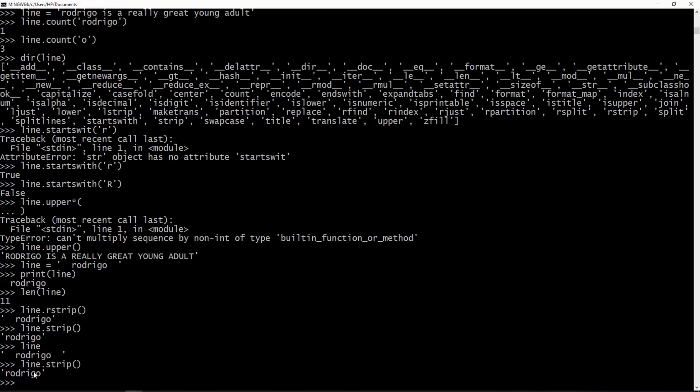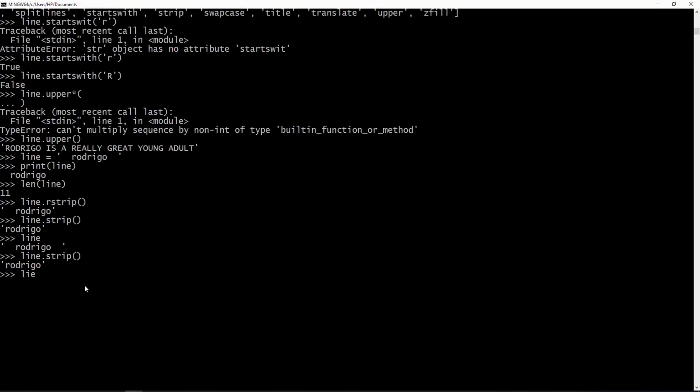Now finally, I'm going to show you another thing that you can do with your strings, and it is slicing. The slicing operators are very simple to do and are very useful. For example, we have this line, but we're going to strip it, shorten it, because I don't like to have those spaces. We're going to print the line, and there you have it.